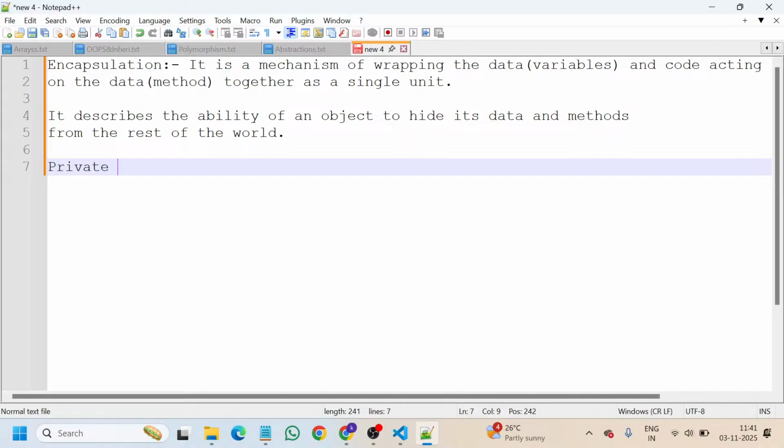Private int employeeID = 81. That's it. You have initialized this, and no one can access it. Why? Because it was private, accessible only at the class level.